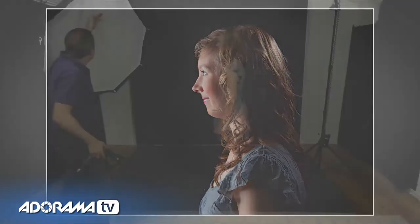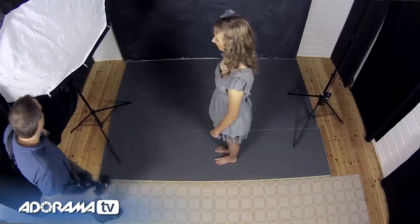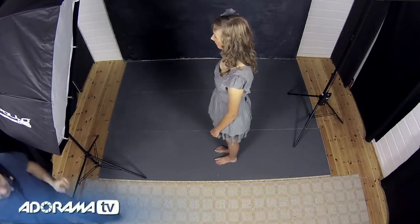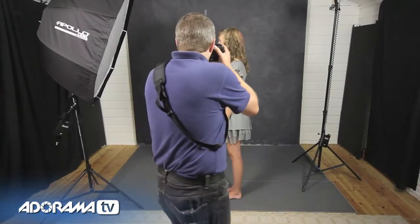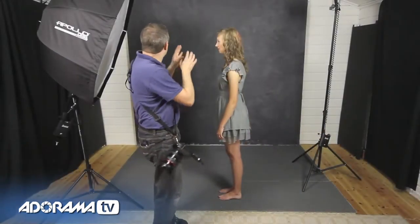I think we want it a little bit less — let's go for about a stop less light on the hair compared to the face. Now you'll notice the background in this shot is black, because the softbox is pointing towards the camera and away from the background. However, it wouldn't be a problem if I just move the key light so it also hits a little bit of the background, which will put a little bit of detail there. Let's take the shot. We now have a very small amount of detail in the background, and I think that's the look I'm going for. That's the light set.